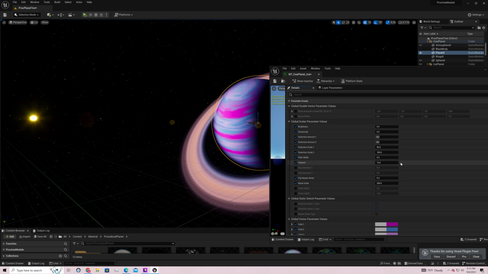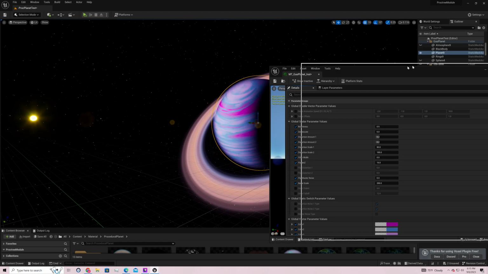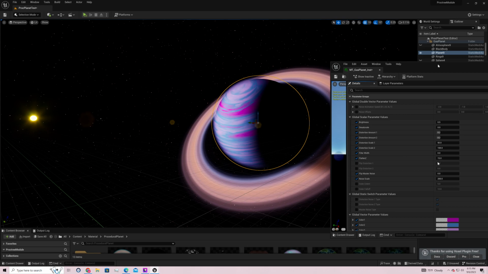And then you have this flattened Z field. What this does is basically squishes the noise down along the Z-axis so that you get the bands rather than clouds. So if I reverted this all the way back to 1, the texture would probably start looking pretty familiar because it's similar to what our regular planets are getting, except it's animated. But if I crank it up to like 100, we get way too many bands. But basically you can use this to squish the noise texture along the Z-axis and get these nice bands.